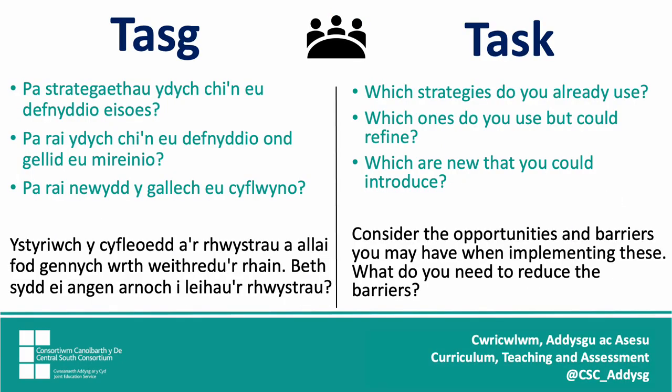So again, I'm going to give you a few minutes to pause the video and reflect. What strategies do you use? Which ones do you use, but could you refine? For example, do you use questioning, but perhaps haven't used multiple choice questions in this particular way before? And are there any new strategies? Just thinking about those checking for understanding strategies, are there any new ones that you could try or introduce? And again, considering the opportunities and barriers you have. So just a few minutes on that.